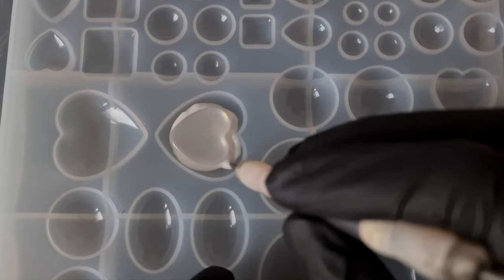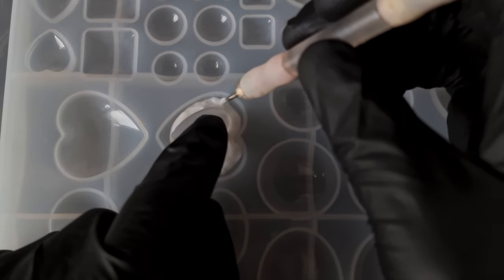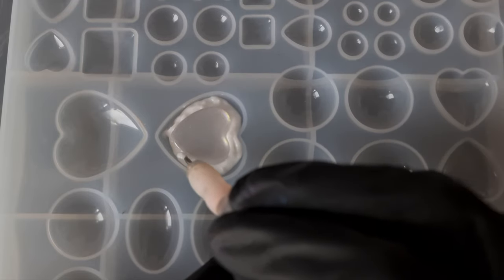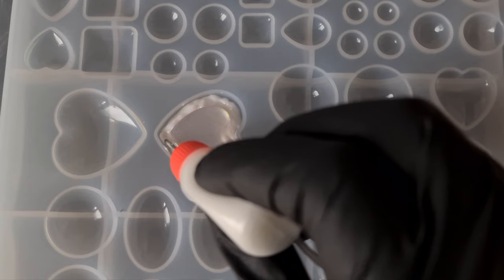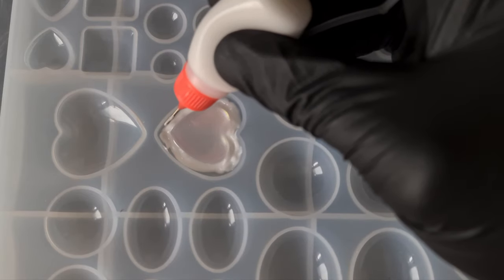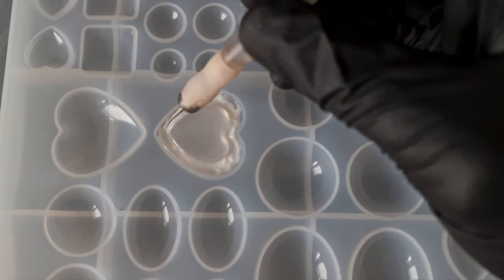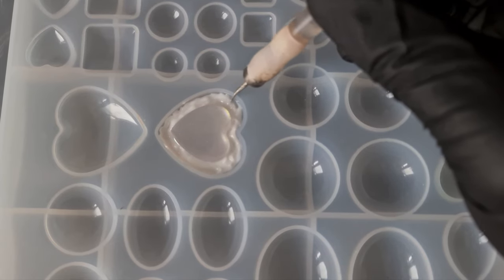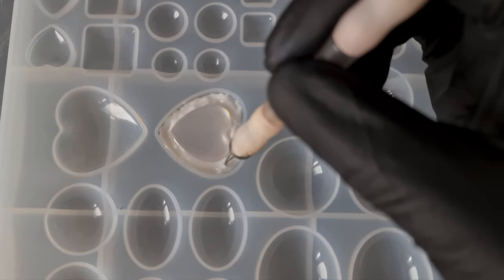So I can just gently move that around and just spread it around the inside of the mold. It's easy to clean up if you make a mistake. And you can even use it in a needle tip bottle to get down any gaps. Just bring it to an even level all around. And then once you're happy, if you wanted to, you can make a textured effect in the baby lotion.